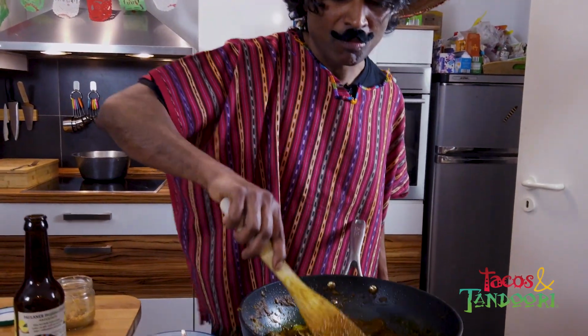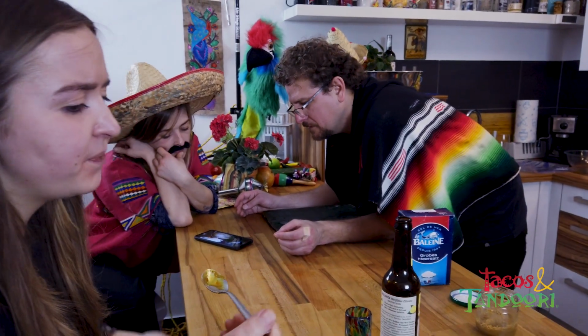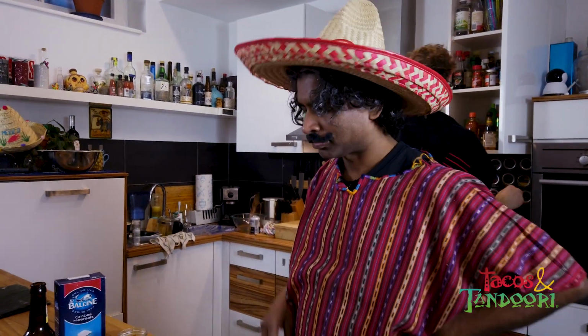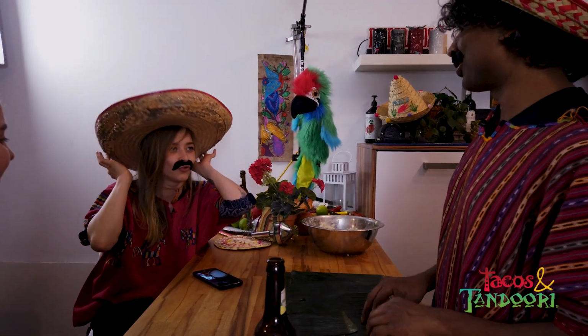It's good. So creamy. Is that because you put that in there? It's almost like there's almonds in there, something nutty. Really good. The spiciness is gone. Not as much. It's still spicy, but it's not as much. Because you have quite full lips anyway, but now it looks like you've got even more.